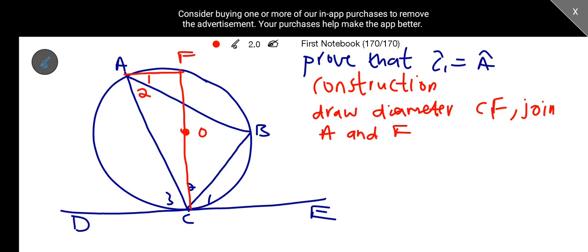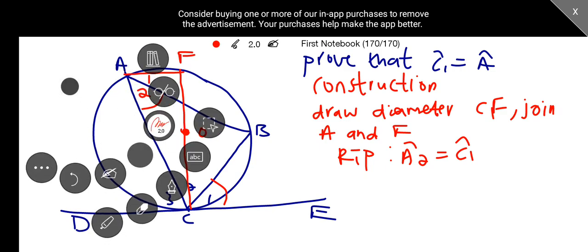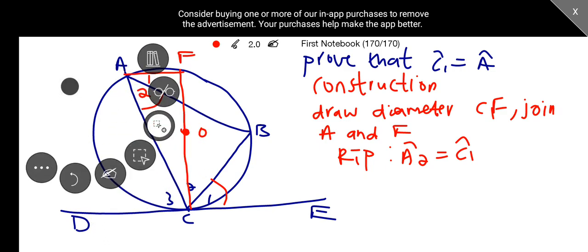The second thing which you are going to do here is not compulsory, but you're going to write your own required-to-prove statement. This is the one which will guide you on whether you've done the correct thing or not. So we are required to prove that this angle is equal to this angle, as we have said before construction. Therefore, we are required to prove that angle A2 is equal to angle C1. So we're going to start with our formal proof, and I'm going to erase here.